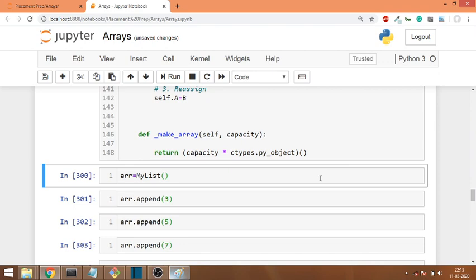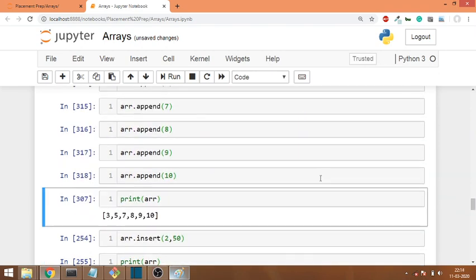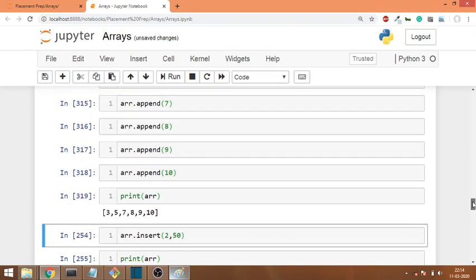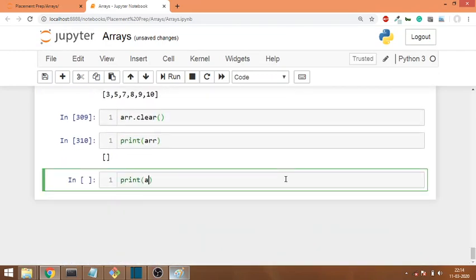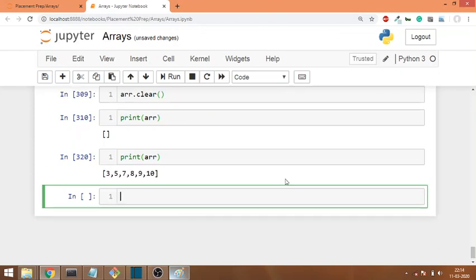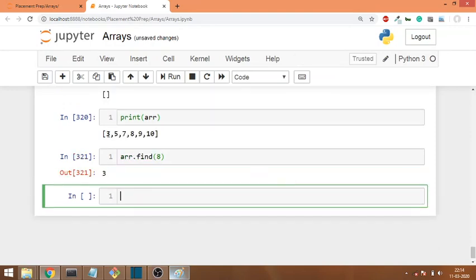Let's write this code, run this code, and now what we'll do is so this is the array right now. Print arr. Let's search for 8. So if I write arr dot find के अंदर if you try to find 8, it gives me 3. So 0, 1, 2 and 3, right? If we try to find out arr dot find 10, now this should give me 5, right?